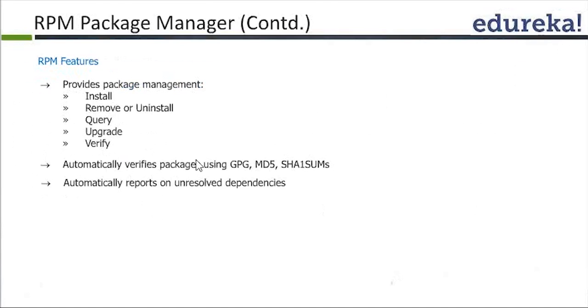We'll see those options. So the main difference between RPM and yum: for RPM you need to download the package, and you need to download the dependencies as well. Whereas for yum, you just have to tell yum that these packages are present in this particular repository, you go and fetch it. Then it will fetch and install automatically.